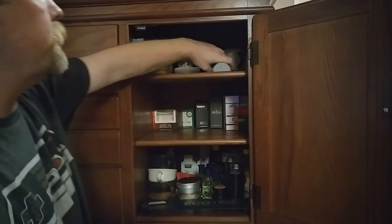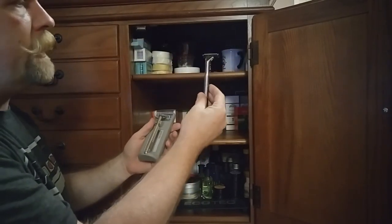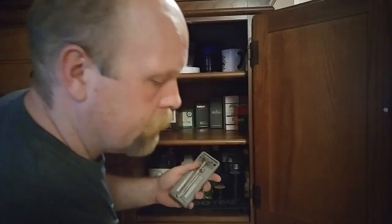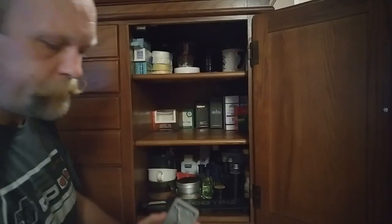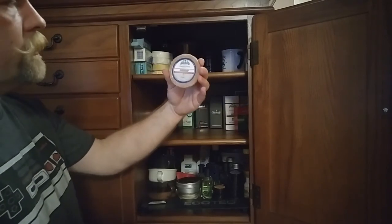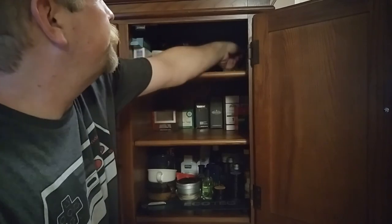Let's just get two of these razors out of the way. This is my very first razor that I ever had, the Gillette Sensor. And this is the one that followed after it, the Sensor XL. Another sample of Sterling's Barbershop, which I still need a tin for.